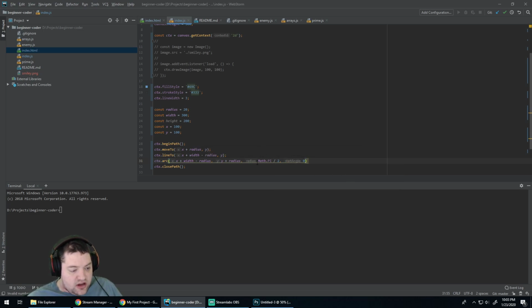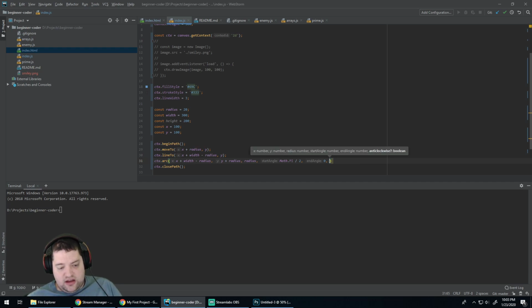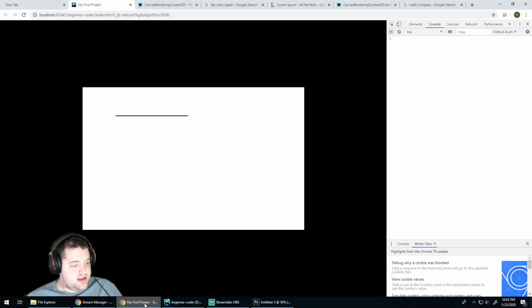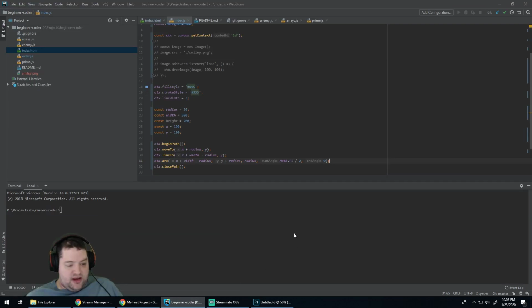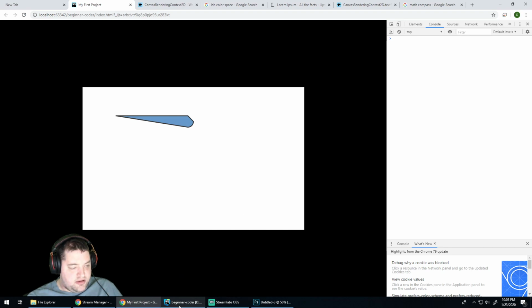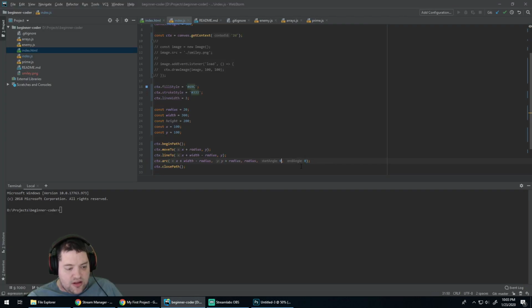Oh, wait, did I miss one? I did. You need to specify the radius there. And then 0. And then we'll do anticlockwise false, which is the default, so we don't need to specify it because we want to go clockwise. And I did do it backwards. Yep, I usually do. No, that's still backwards. That's actually more backwards. Hang on a sec.